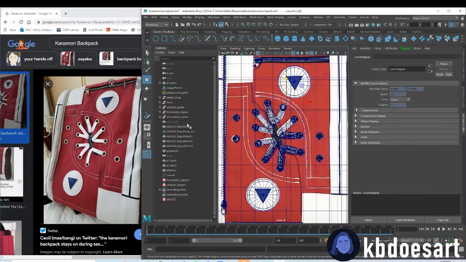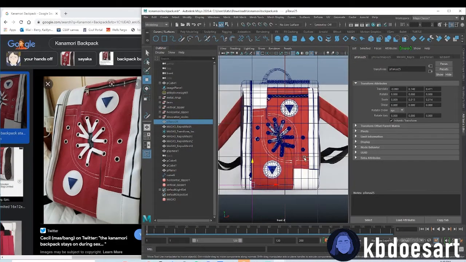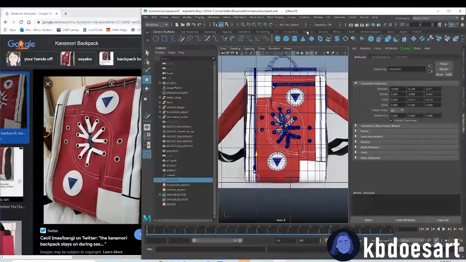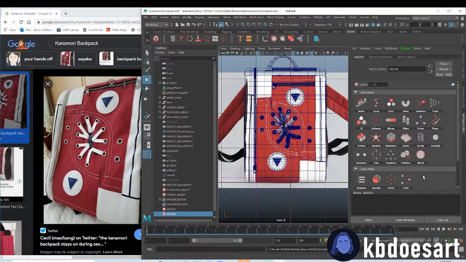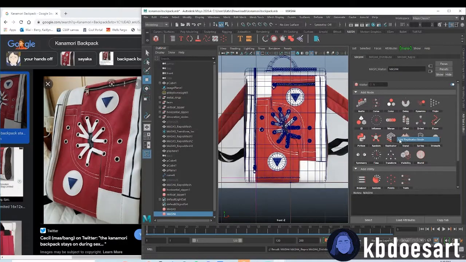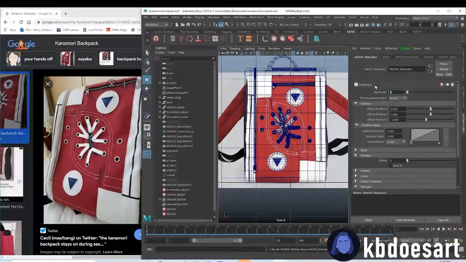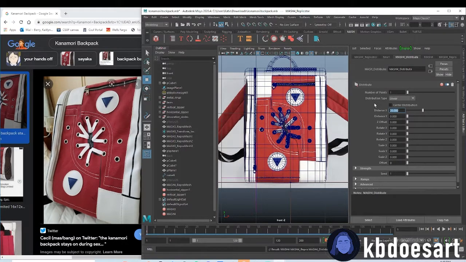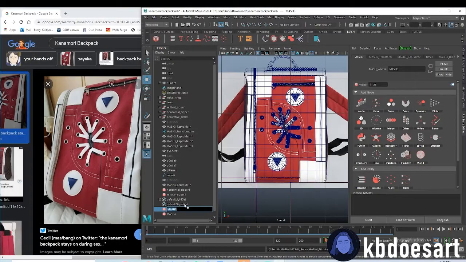So at this point, let's grab that torus that we previously used and duplicate it. And we're going to apply another mesh network. And then same thing, do one distribute. You're going to add a replicator. Maybe I guess try 25 out. You can change that position down as well. Remember to do that on distribute too. You got to make that 0. And then for this one, you want to add in, actually, let's edit this. So this is just like the normal horizontal stitches. And then this will be the curve stitches as well.